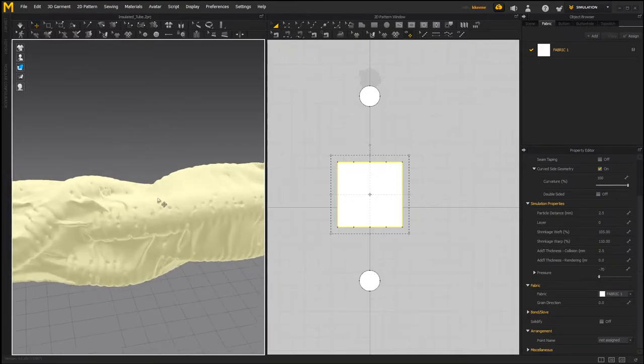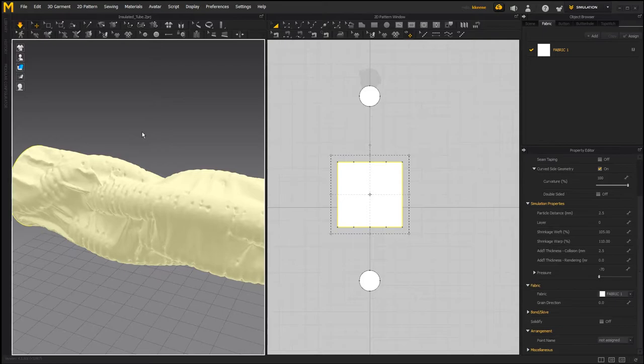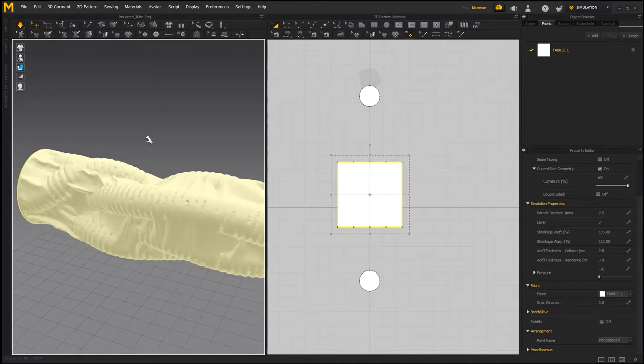So you can see it just subdivided some more. Let's just hit play and see how this looks. And looks like it's really taking its toll on the computer. So what I'm going to do is pause the simulation and mess with it just a little bit more, and then I'll tab right back.